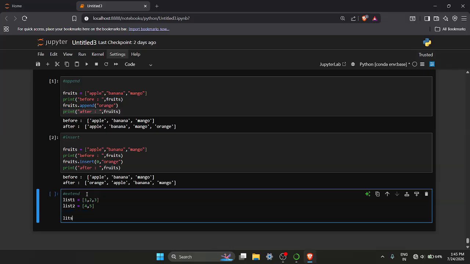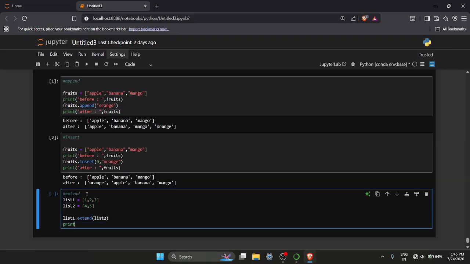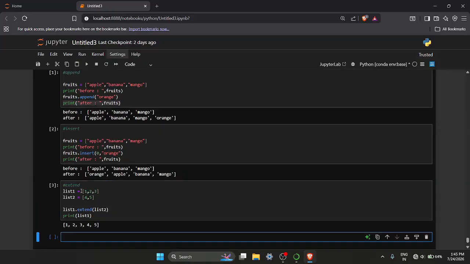So we will extend: list1 dot extend, and in the brackets we will write list 2. And then if I print list 1, the list 1 will contain the elements of list 2 as well. So now list 1 becomes 1, 2, 3, 4, and 5.